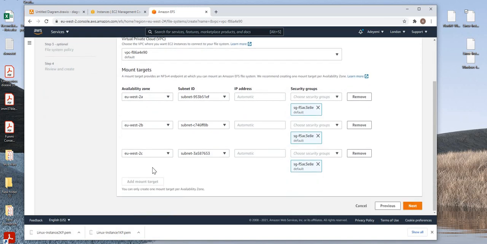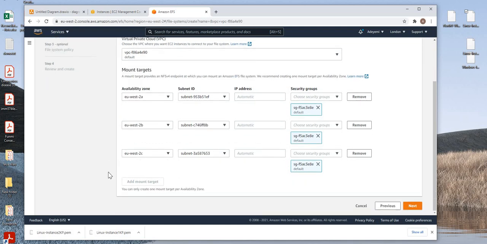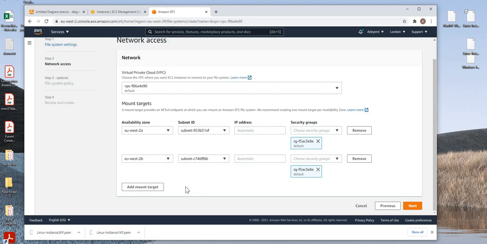Don't forget we are mounting our targets onto availability zones. Because we have selected A and we have selected B, evidently we don't need C, and this we can remove.